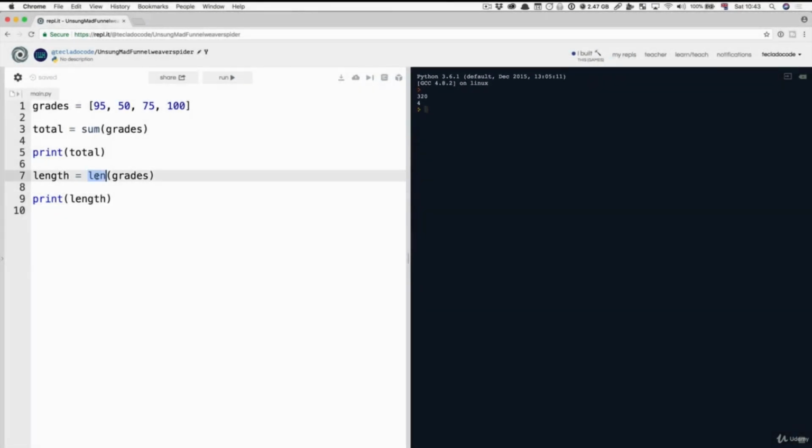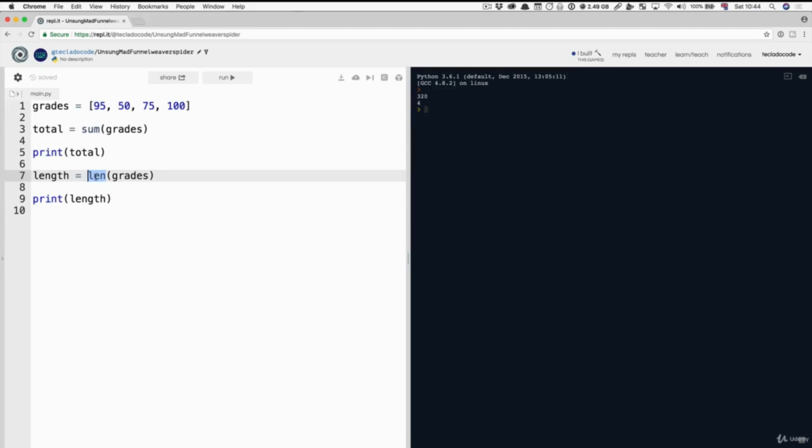These two things here, we're going to look at them in much more detail over the rest of the course, but they are very useful, and indeed you may need this one for the next exercise. There are more things that we can do other than sum and len, and again, we will learn about the other things you can do with lists and other collections later on in the course.